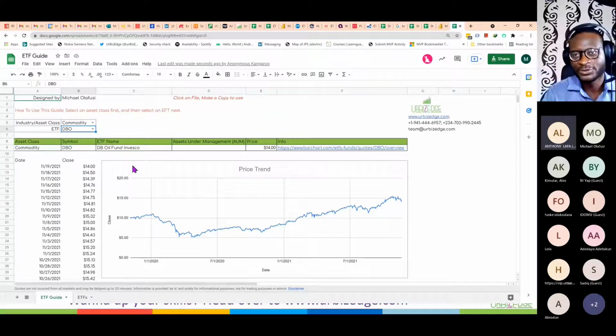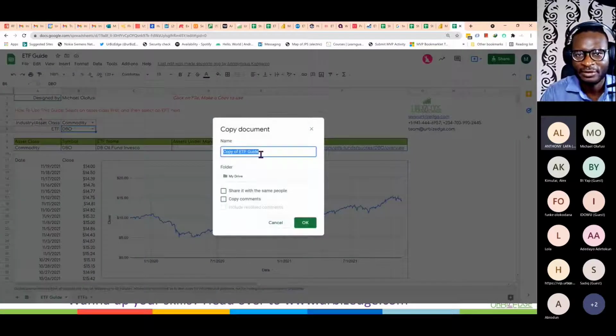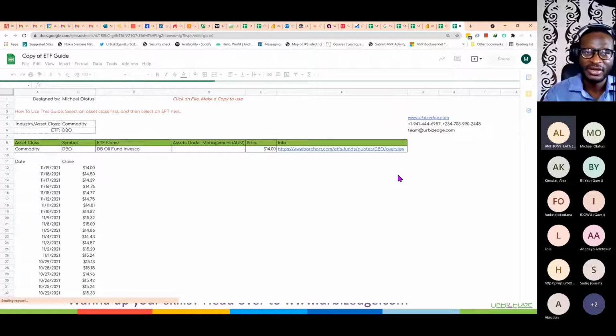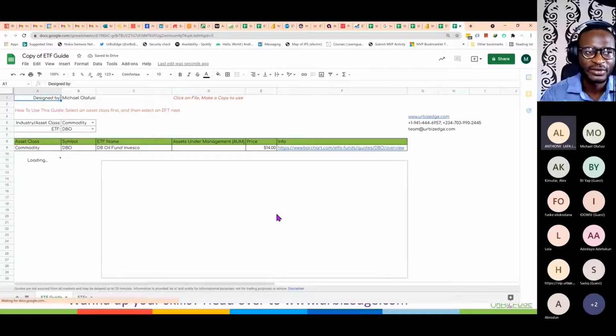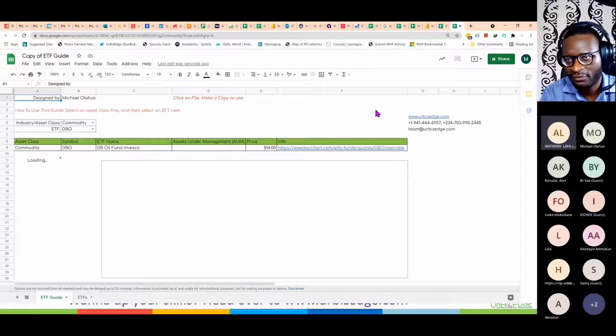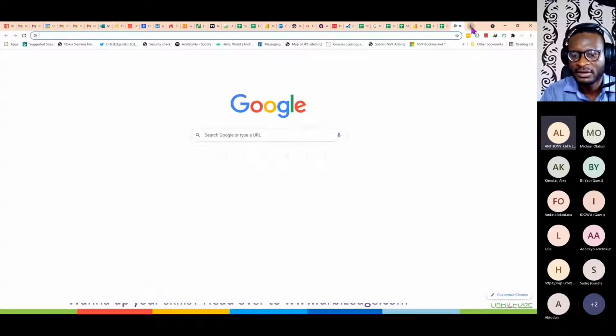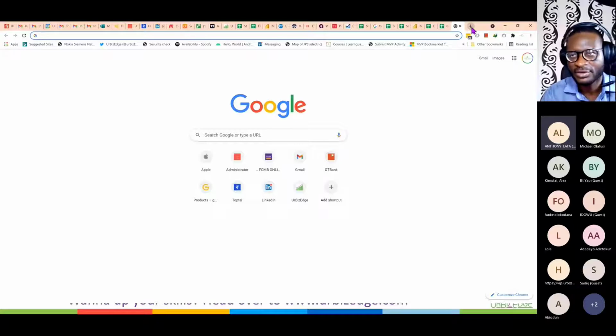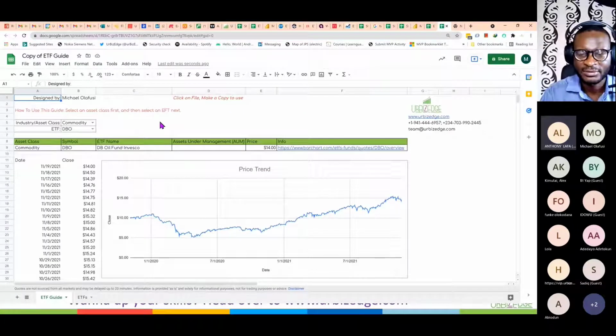But the key thing is, how do you use this? Let's forget about me. You go again to file, make a copy, do okay. So this one you don't need to delete because it's not like that other one that you need to really personalize. All you need to do is, if you have some ETFs that you have in mind, so that brings me to, how will you even know which ETFs to go for, right? For me, Morningstar, I'm going to talk about them later anyway, so that I don't keep jumping around. So I'll get to where you can begin to narrow down on how to pick the right ETFs.